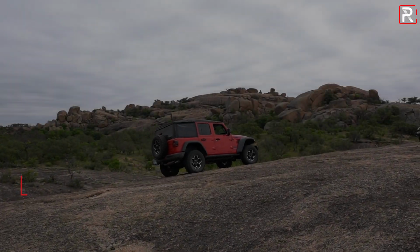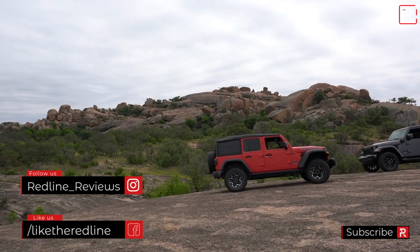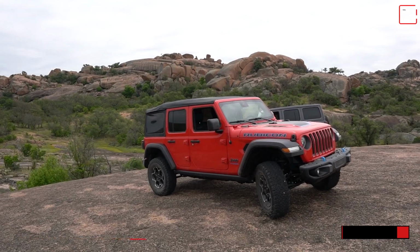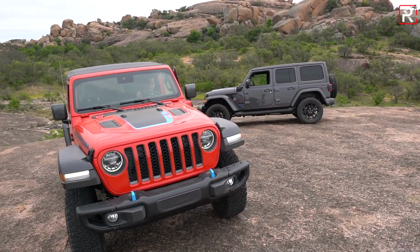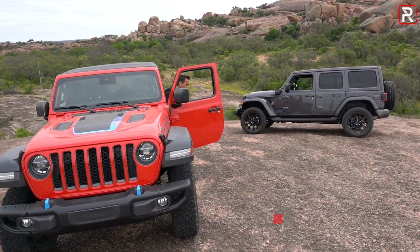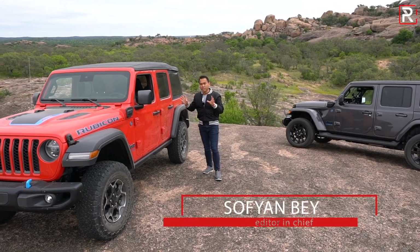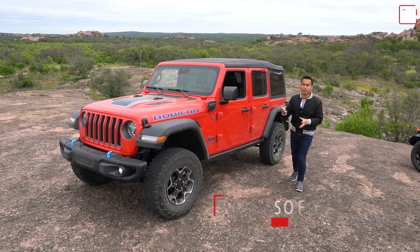Now, in the auto industry, we are at the beginning of a turning point between internal combustion and electrification. And if you guys are truly wondering, is that actually going to happen in the next couple of years? Well, today I'm in a Jeep Wrangler, and as you guys know, the Jeep Wrangler is probably the vehicle that represents Jeep as a whole. This is the most iconic vehicle that you can buy that's American branded.